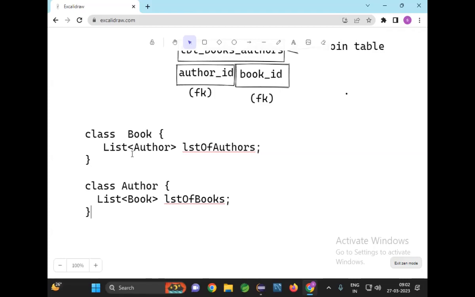Finally, to provide many-to-many relationship, what is required in both the classes? Reference variable required. What type of reference variable? Collection variable required. So if I take collection variable in book class, what is the relation? One book has many authors. In author, if I take collection variable, one author has written many books. So to provide many-to-many relationship, we need collection variable in both the classes. Not one class. You are getting my point?